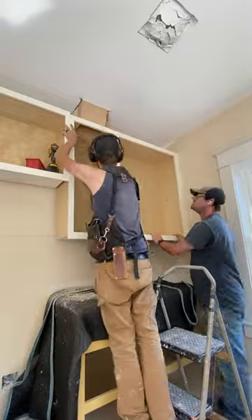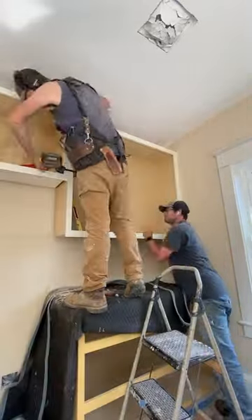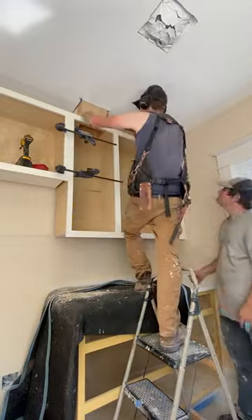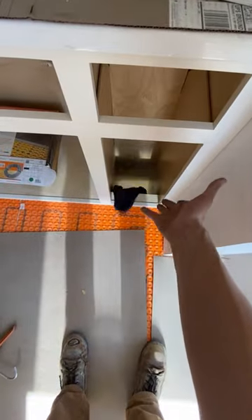Now that it's all up there, it's time for my cabinet to go in place. I'll put crown molding on to hide the rest of it later and add some trim strips at the top of the cabinet. But look at that — it's a laundry chute. And look, it even works.